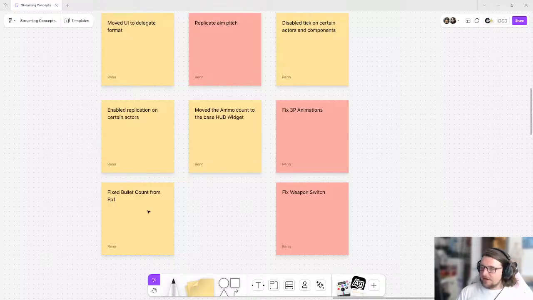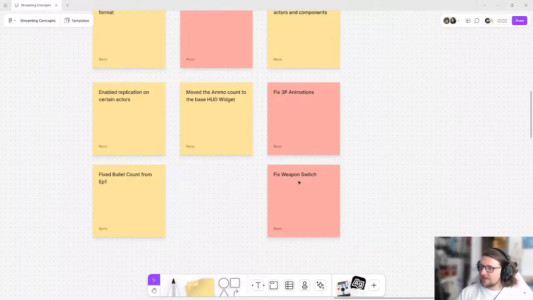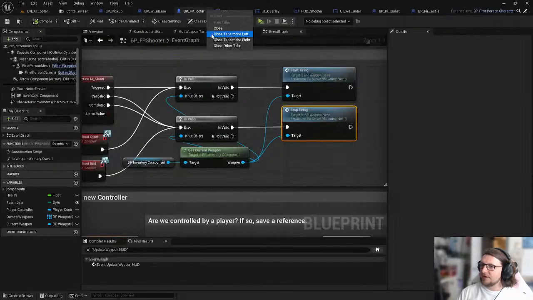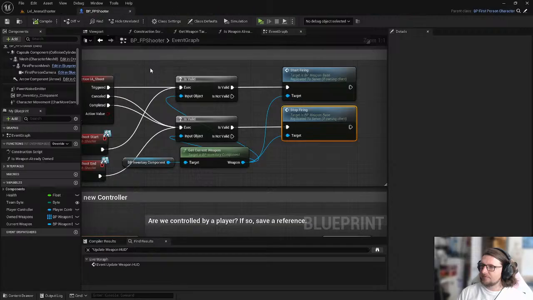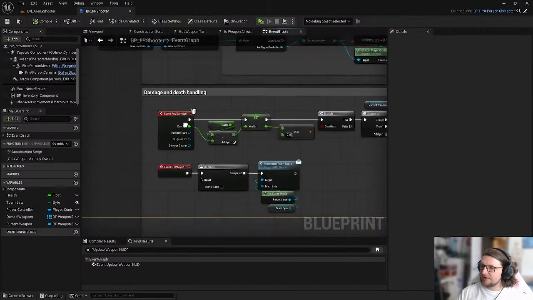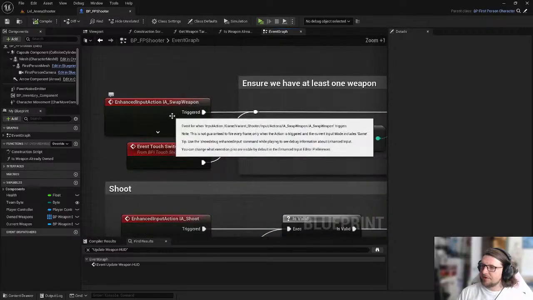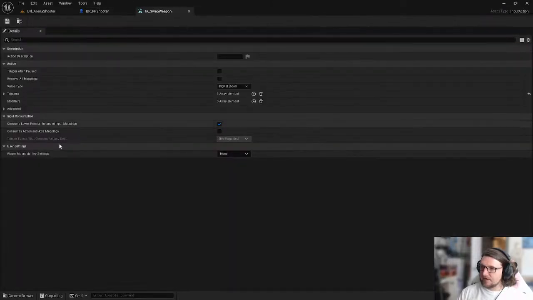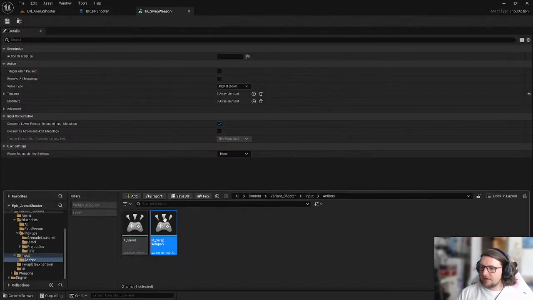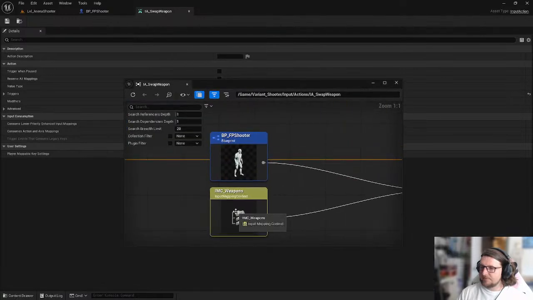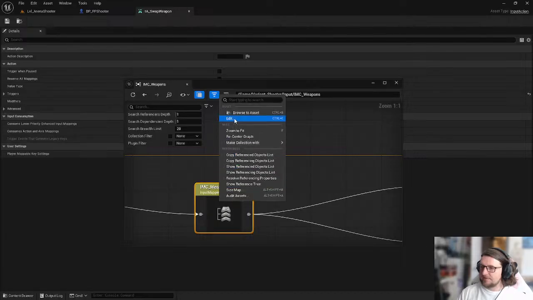Okay, so jumping through, next we said we wanted to fix the weapon switch. So let's go look at how that's done. I'm going to close everything down. We should have a weapon switch function somewhere. Swap weapon here. Firstly, I want to open this up because I don't like that it's on the shift key. So we're going to find the references to this for IMC weapons here. So we'll edit that.